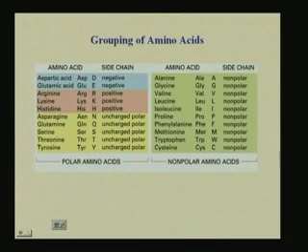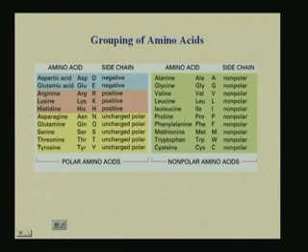Now what we see on this slide are groupings of amino acids. We mentioned some groupings last time, when I showed you the individual structures of the amino acids, but these are extremely important in the properties of the proteins, in the catalysis of the enzymes, in their catalytic properties, in their functional properties, in their surface properties. The grouping of these amino acids is very important.